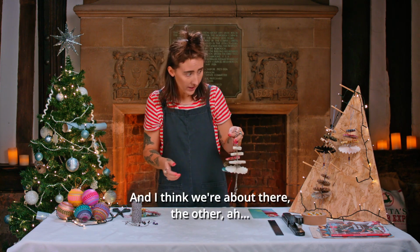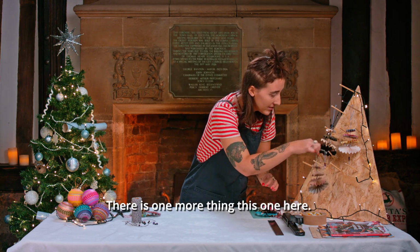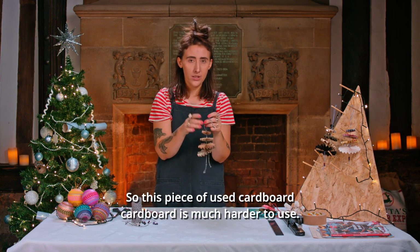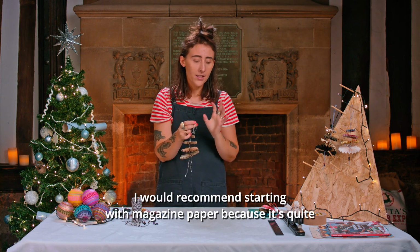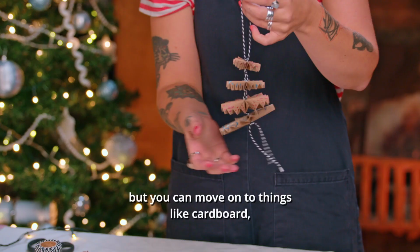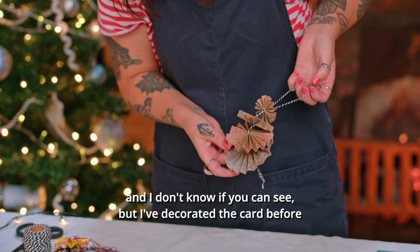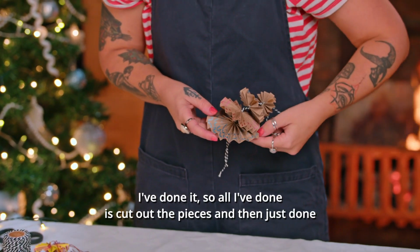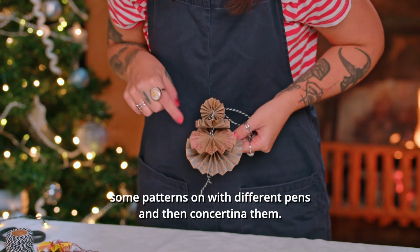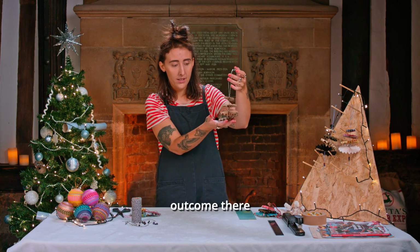And I think we're about there. There is one more thing. This one here, I've used cardboard. Cardboard is much harder to use. I would recommend starting with magazine paper because it's quite thin and really easy to fold, but you can move on to things like cardboard. And I don't know if you can see, but I've decorated the card before I've done it. So all I've done is cut out the pieces and then just done some patterns on with different pens and then concertinaed them. That's quite a nice outcome there.